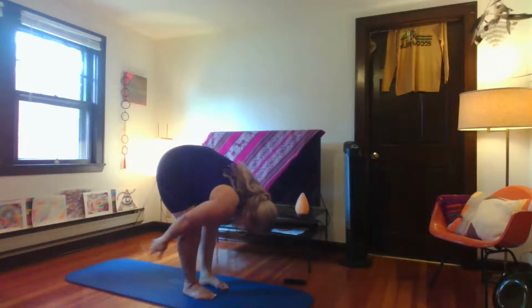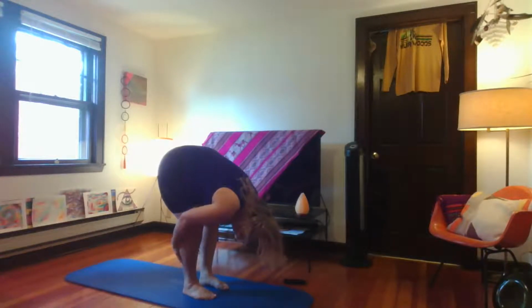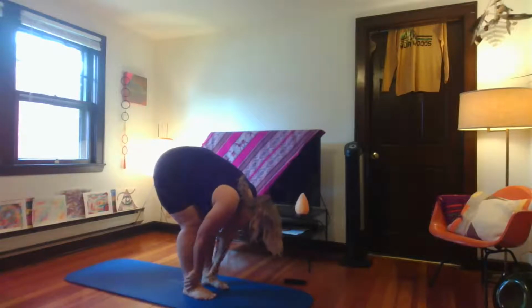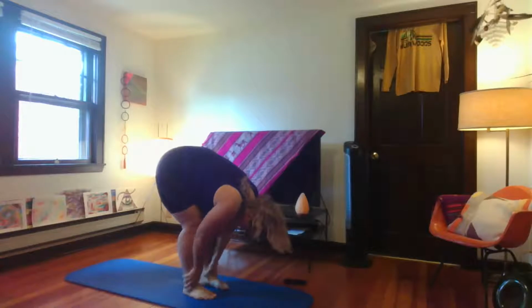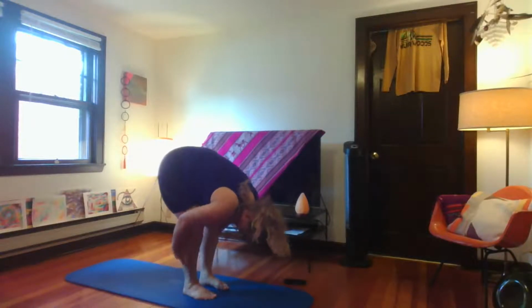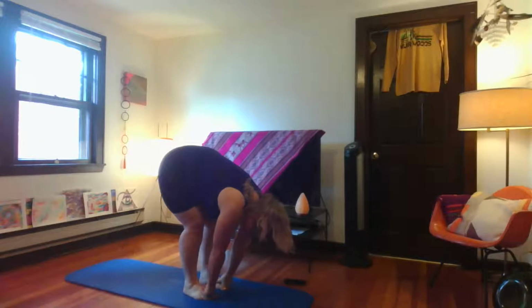You can take your hands behind your calves. Pull your third eye in towards your knees. Hands can be behind your ankles. And breathe. Massage those ankles, the tops of your feet, the back of your ankles, the back of your calves. Fight or flight. Clearing this energy.